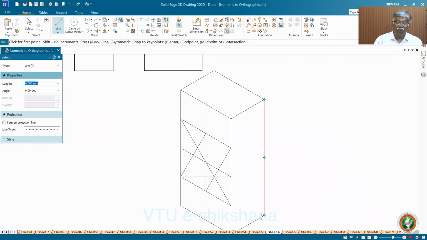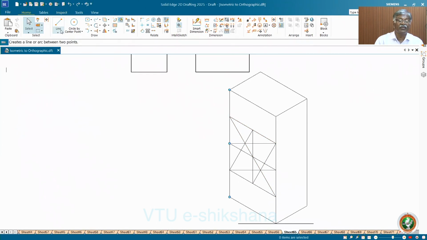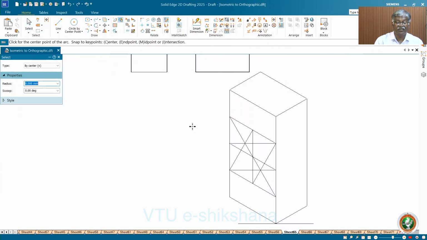Now, after getting this, I will draw the part of ellipse segments. Take this arc by center point, part of this, yes. Again this point as center, capital R as radius, draw.